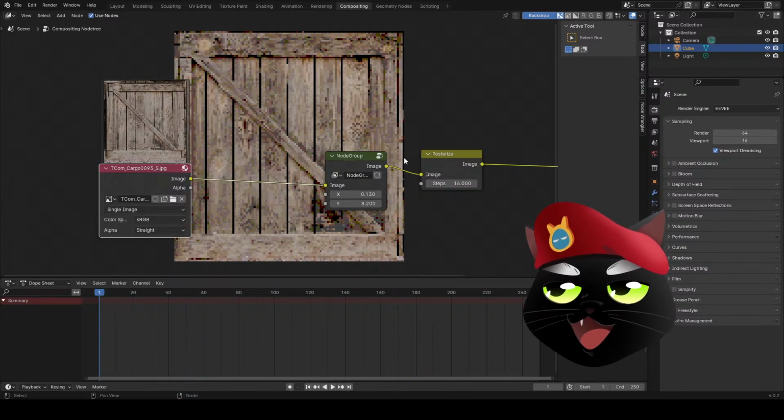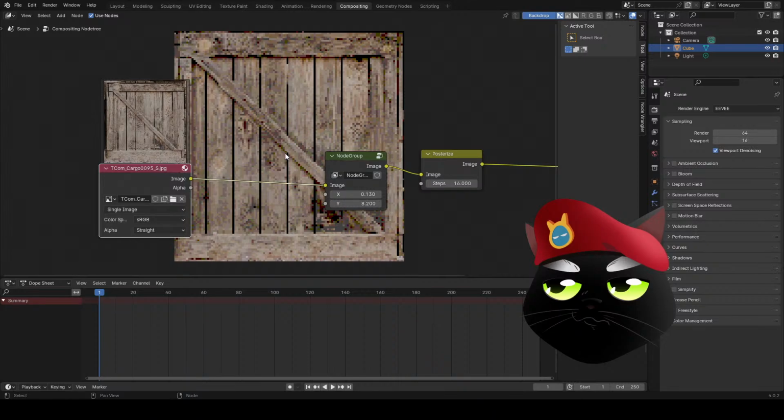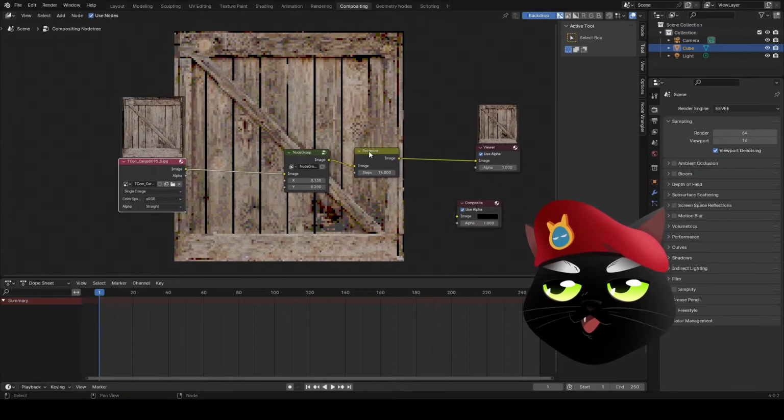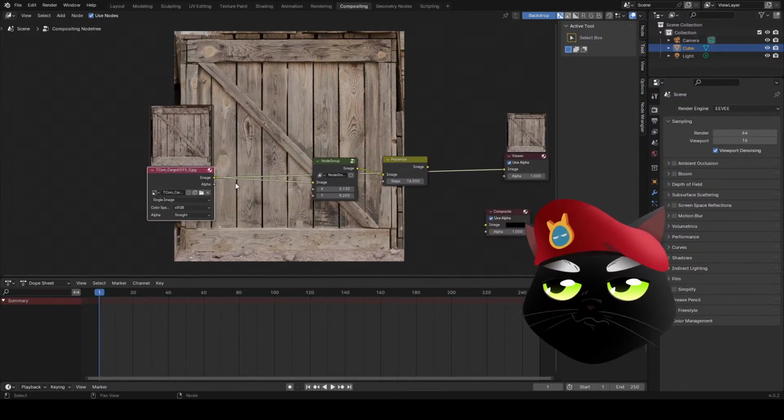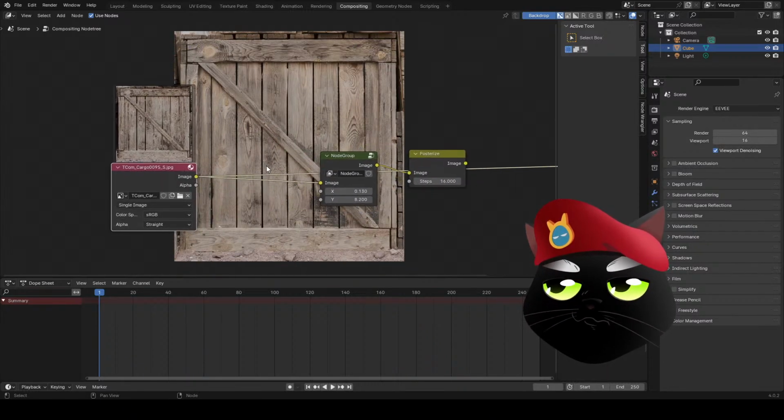Before going on, I'm gonna edit the original picture. Check this out. I'm gonna take the image output of the image node and put it in the viewer so I can see the original picture again. This is what I'm gonna do, okay?